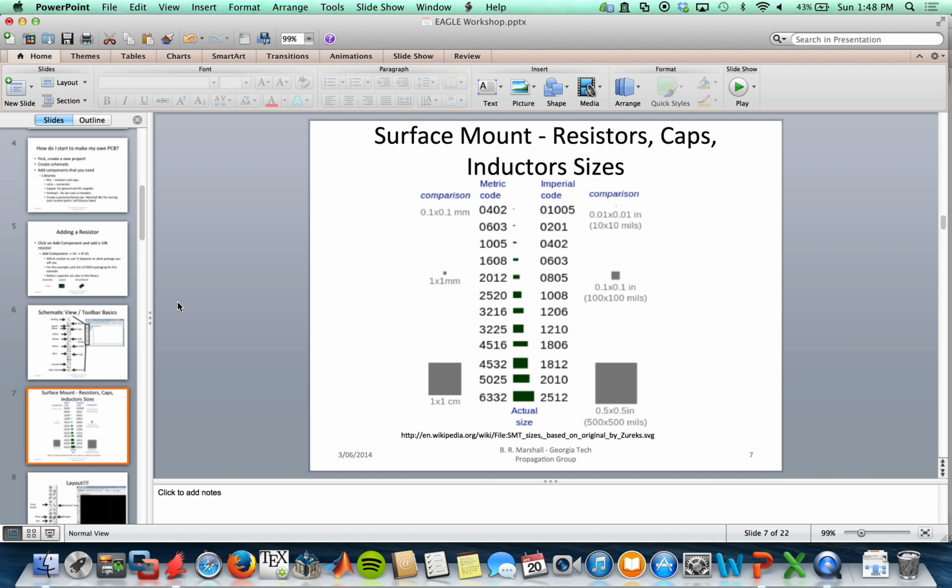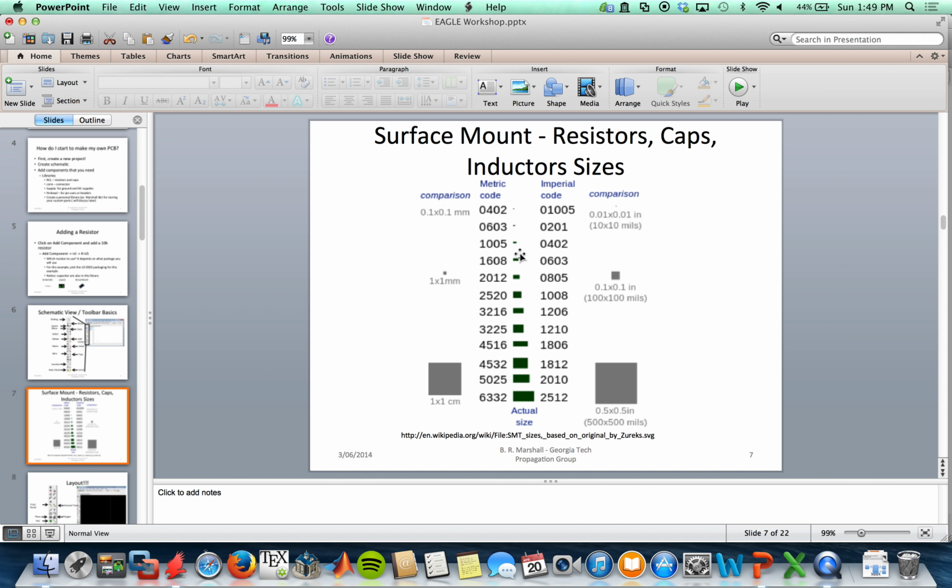And this is one of my favorite plots I've gotten from Wikipedia. I believe it was done by Zurich. And this just compares the size of surface mount components. So I mentioned last time not to confuse 0603 United States, which is shown here on the right, with 0603 metric or European, because you can see the pad size is dramatically different, about 1/4 the size. And if you make that error, you're not going to be able to connect your component that you want to connect there. One thing to note is you tend to move to larger sizes when you have higher amounts of current. Otherwise, you want to go as small as you can.